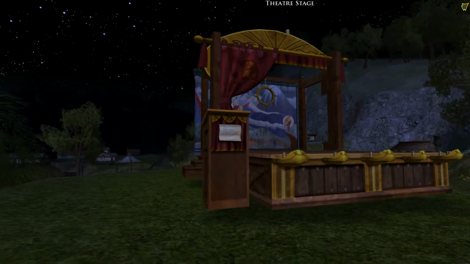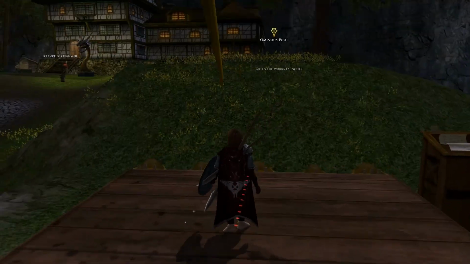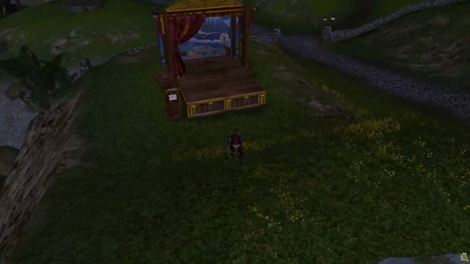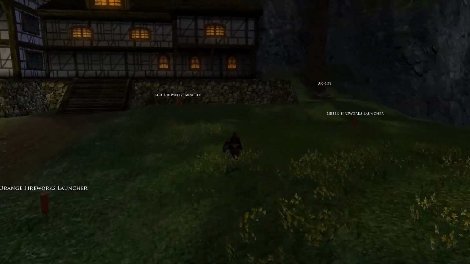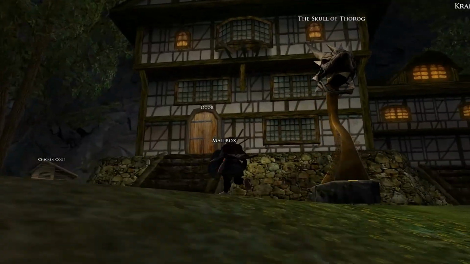We've got a theatre stage, just in case we want to put on any shows or performances, and everyone can sit on this lovely hill there, which makes quite a nice seating area. Have we got any more bits outside I haven't shown? I think that's pretty much everything that's outside. Let's go inside then.